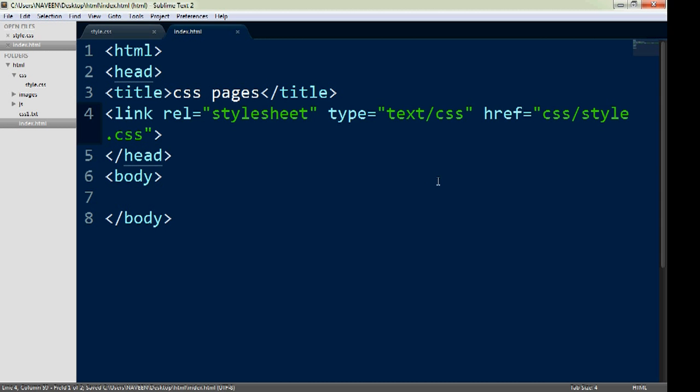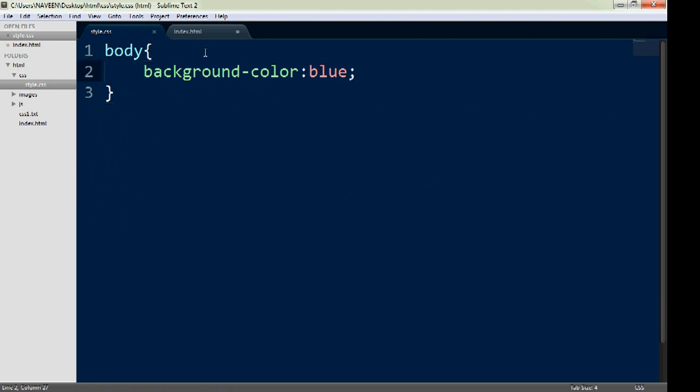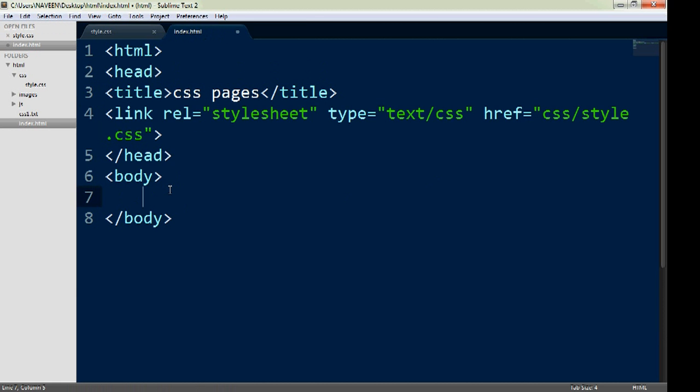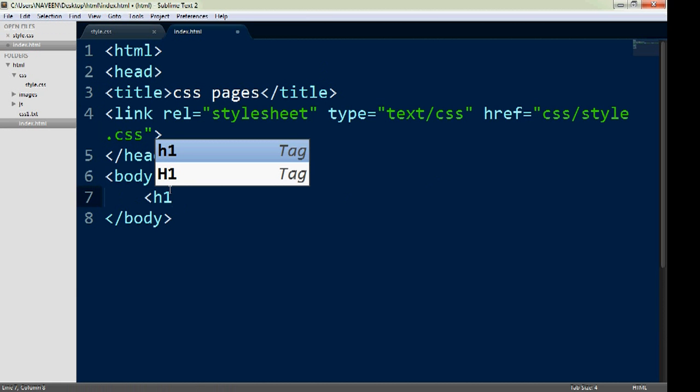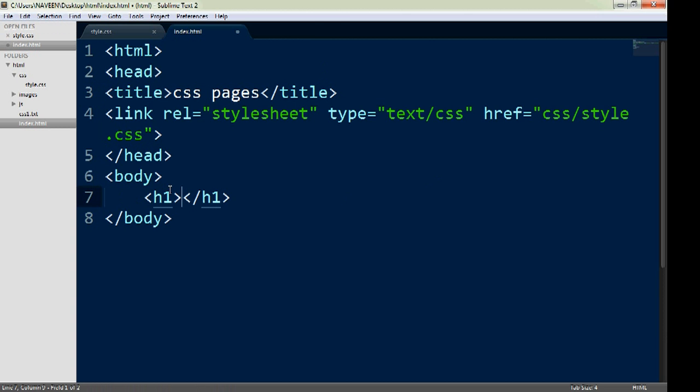Okay. In the body tag, here we declared only the background color as blue. So I'm providing one h1 tag. In that one I'm writing heading 1.